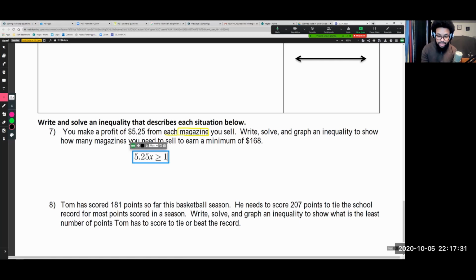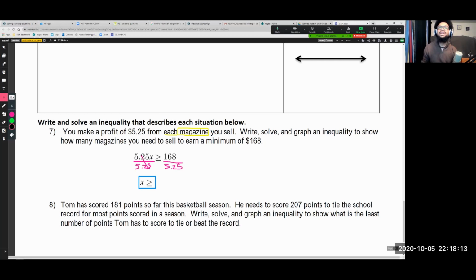All right, and now we have this 168. So now we're going to solve this like normal. And this looks like a pretty simple one-step equation. All right, so my first step is going to be to divide both sides by 5.25, but I'm sure you knew that. Ooh, that's kind of rough looking, but that's okay. My 5.25 divided by 5.25 is going to be 1. Those divide out, so I just have this x. And then I have 168 divided by 5.25. It's going to give me a 32.